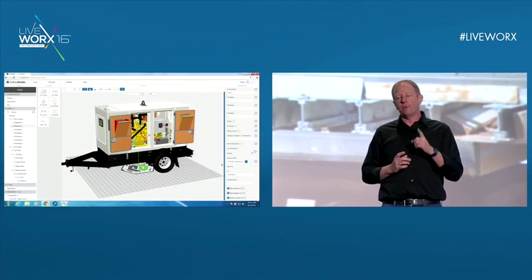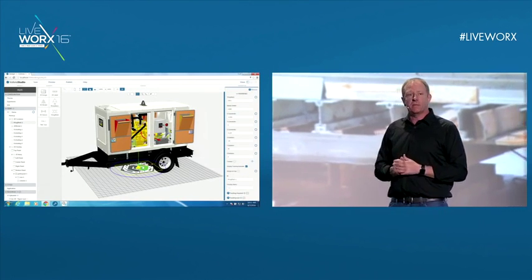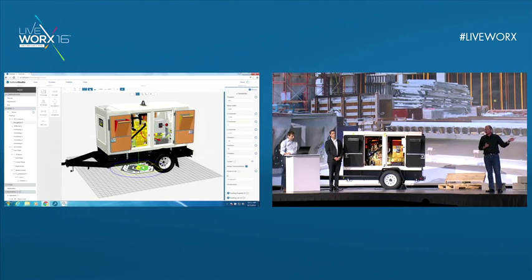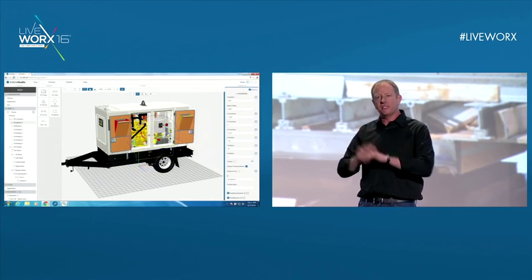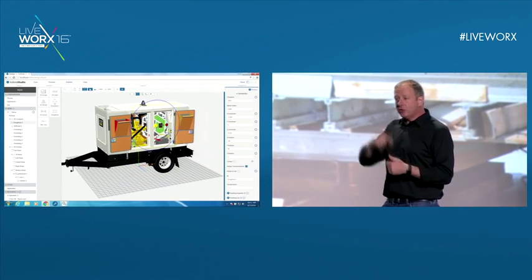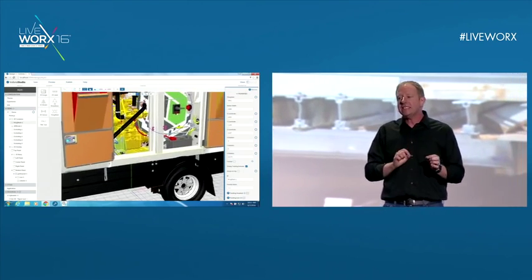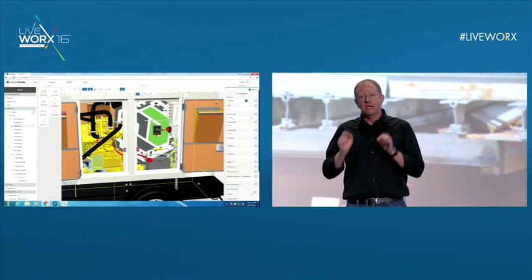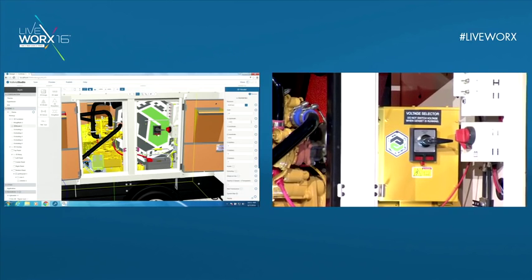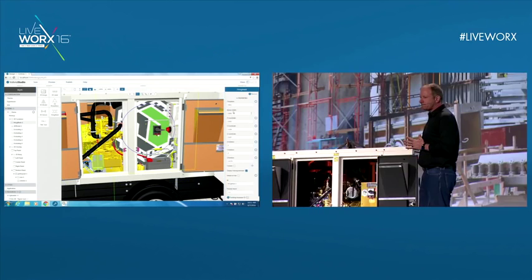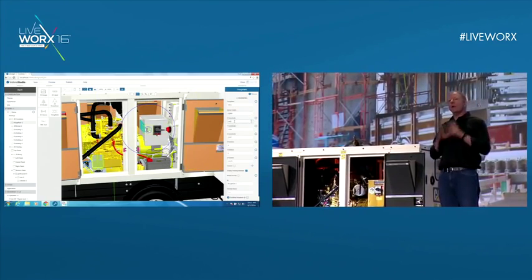Now, there's another key point here, and that is that we want to see those animated parts projected onto the physical part itself. So that thing mark, we don't want that on the floor. We actually want that thing mark to be placed on the physical product. So Mark's going to drag it, and you'll see as he drags it, it intelligently mates to relevant flat surfaces. He's going to place that on the control panel in the very same location in the digital model as it is here in the gen set that's on the stage behind me. As he drags that, he's going to scale that down, and we're almost done.